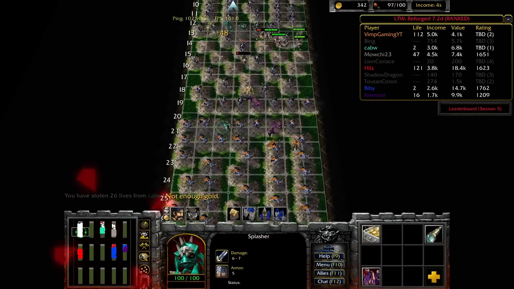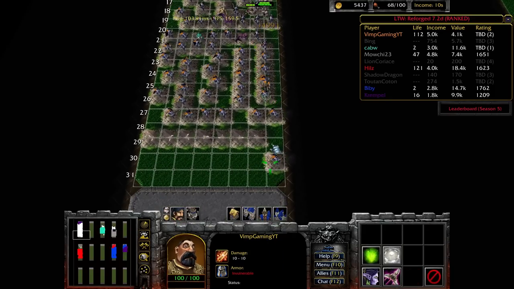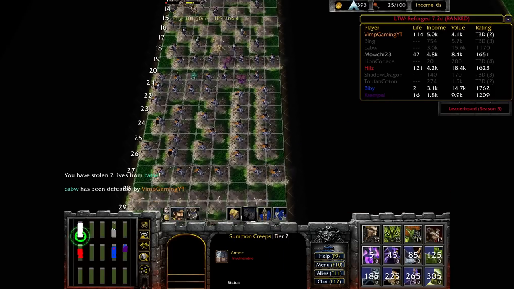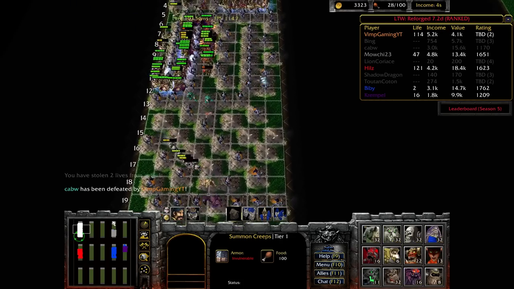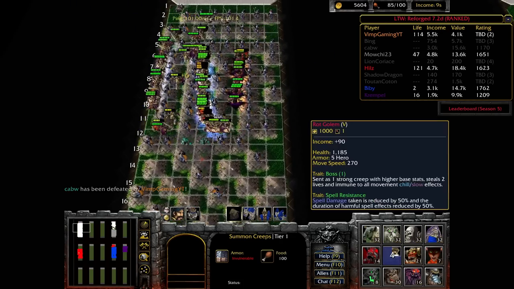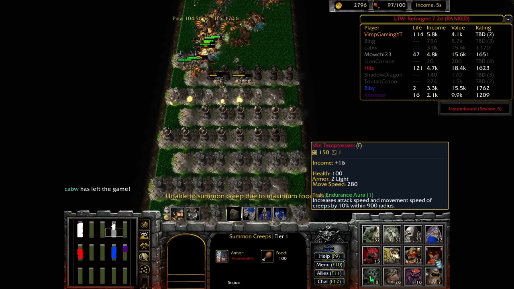I have so much gold. I don't even know what to do with it, dude. All right, let's build, build, build. So our maze is pretty much complete. So GG onto this guy. GG, GG. Send as much units as possible, honestly. I'm just going to try to eliminate as many players as possible.